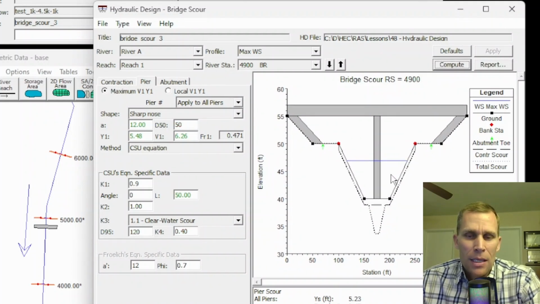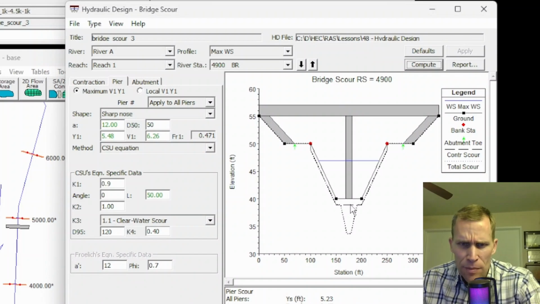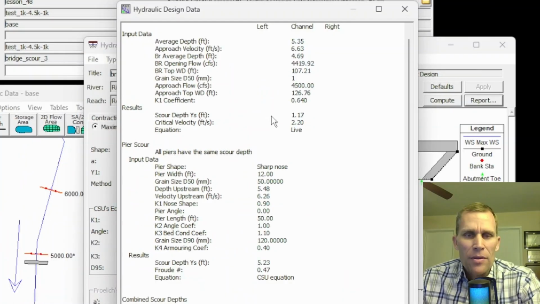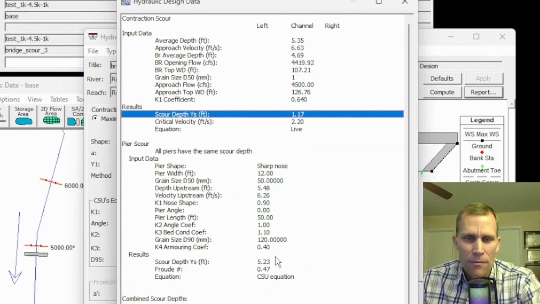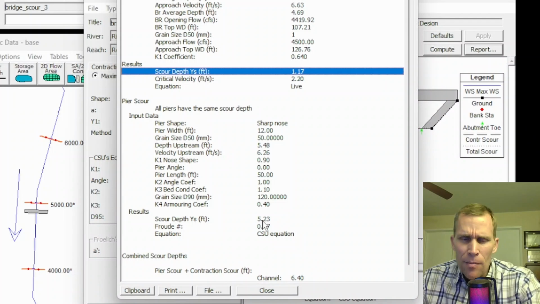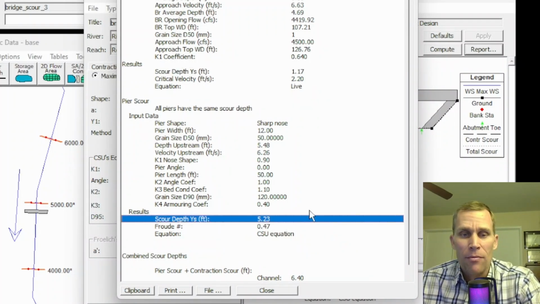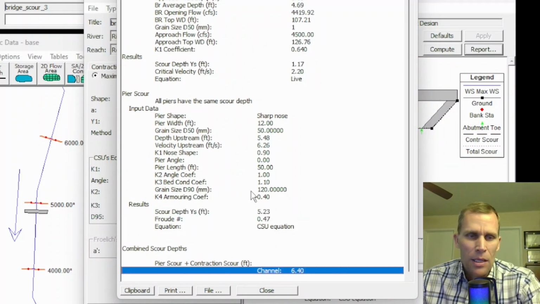click the compute button. And just like that, you notice that the amount of pier bridge scour probably decreased by half of what it was originally. This appears to be like 6 or 7 feet, in addition to the already existing contraction bridge scour, which probably is still the same. So I'm going to click on the report once again. Now this time, yeah, we still have the same contraction scour of 1.17 feet, but then now the pier bridge scour is only 5.23 feet. So it's less than half of what it was just by changing the material of the channel for a total of 6.4 feet. Still catastrophic.